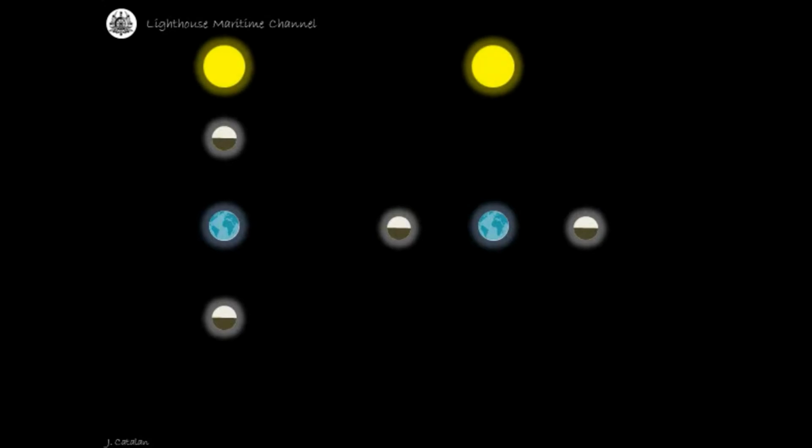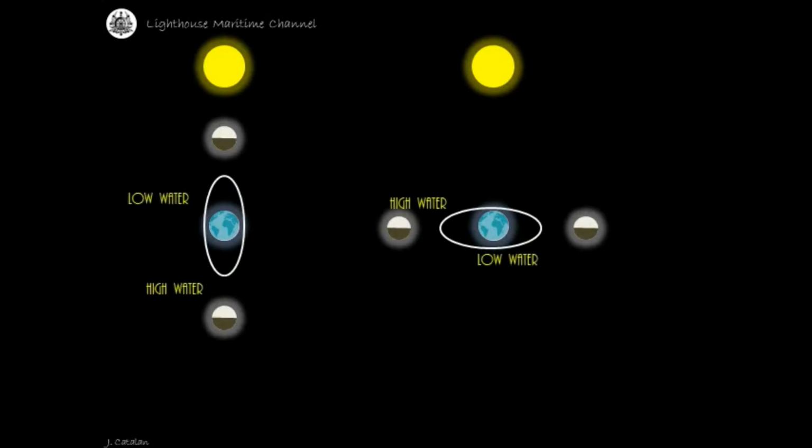The differential attraction of the Moon on opposite sides of the Earth produces an ellipsoid of water surrounding the Earth, with its major diameter in line with the direction of the Moon. The water level at any place would tend to rise and fall as the Earth rotates within its ellipsoid of water. This influence of the Moon, that causes the water level to rise and fall, is known as the lunar tide. The Sun produces a similar effect to the Moon, but to a lesser degree.